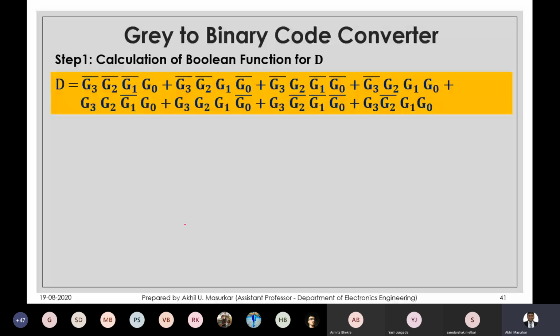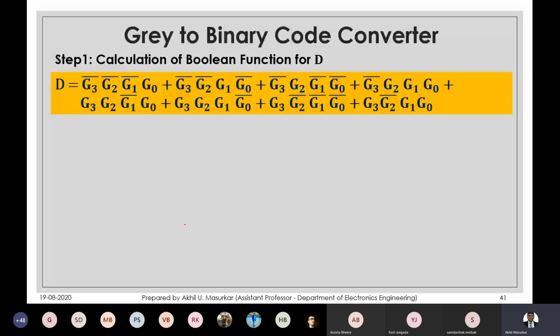This is something that I got directly from the K-map. Now you can do some kind of pairing. See what I did.